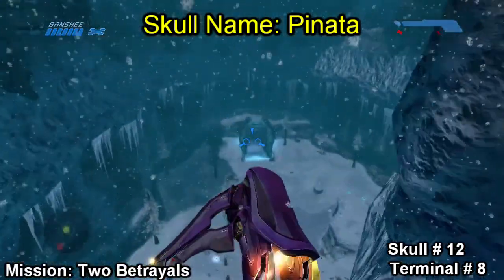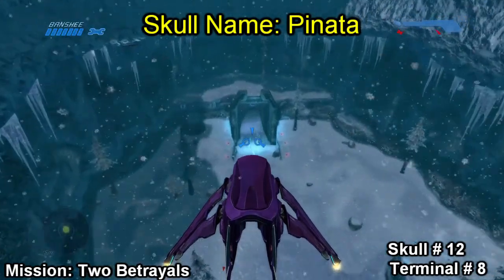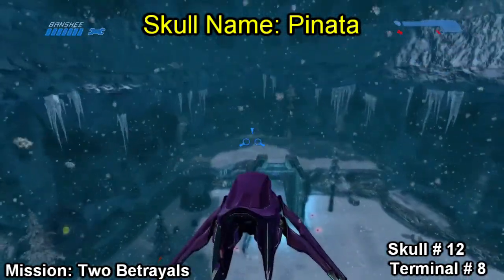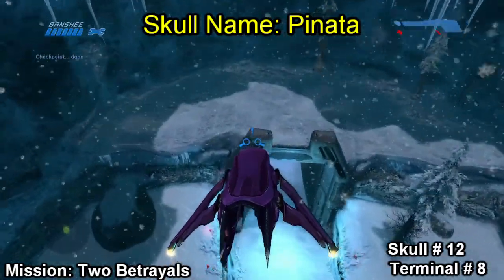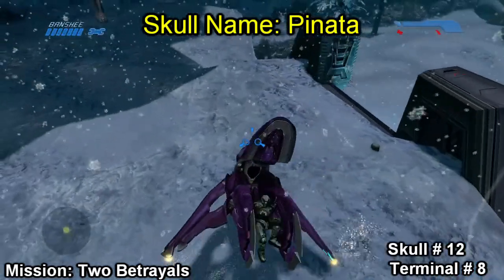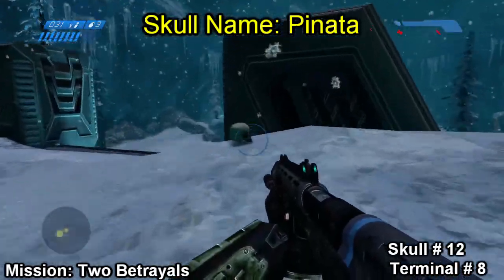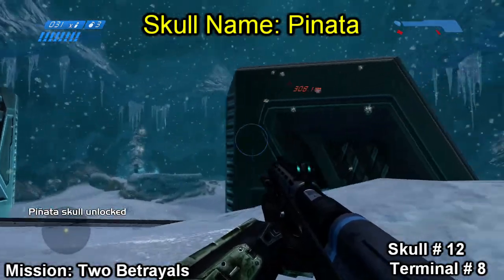What you want to do is come back over to this tunnel here, where you came out of before you got to this final run area. You're going to want to fly the Banshee and take it right on top of this. And just at the back of the pillar right here, as you can already see right there on the ground, just go ahead, land, jump out, is the skull. So go ahead, grab that. That is the Pinata Skull. Now moving on to the next mission.